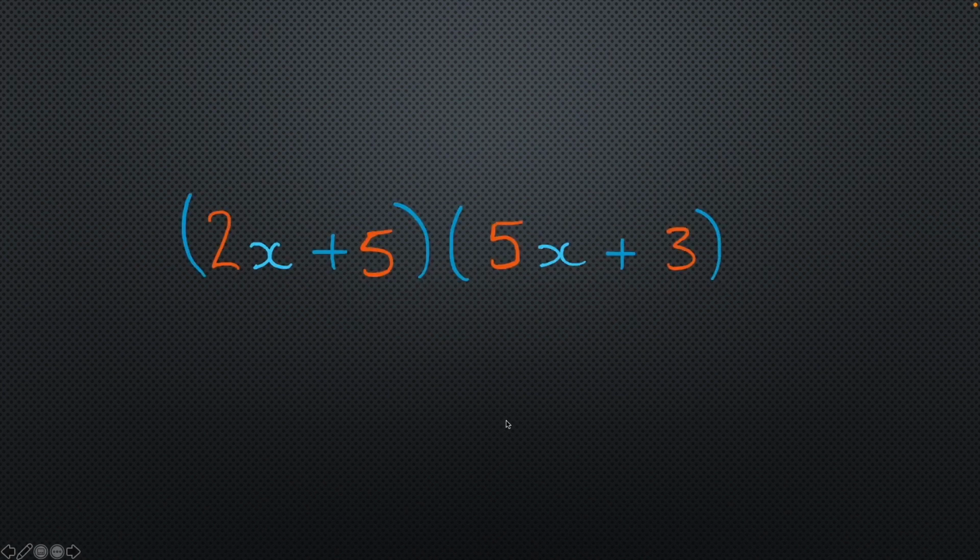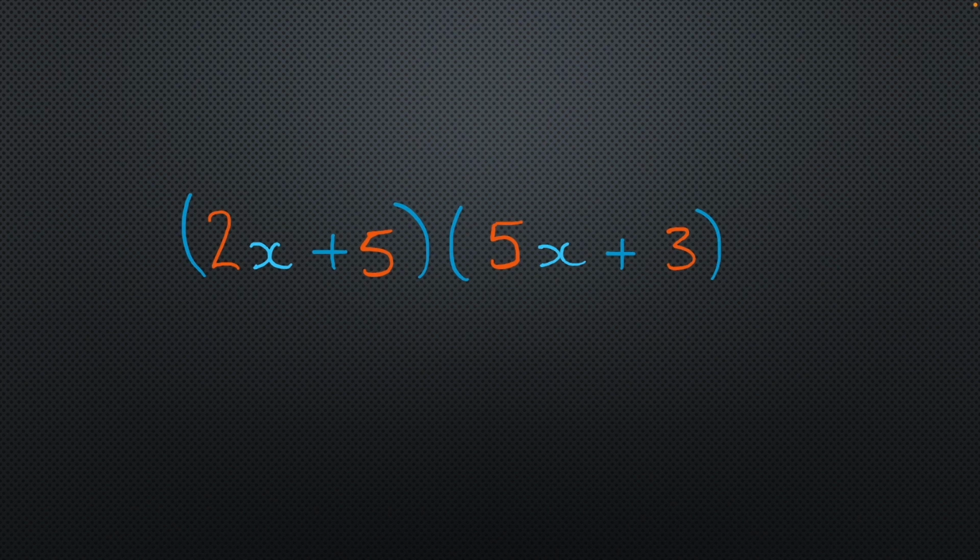So first of all, I'm going to show you an example of a question you could be asked, which you can see on the screen now. So here we have 2x plus 5 in one bracket, and in the other bracket 5x plus 3. What we're going to do first is look at this visually so you understand the technique we're going to use. So first part of the lesson, you're going to understand the technique, and second, we're going to give you a faster way to do it that you'll actually be using.